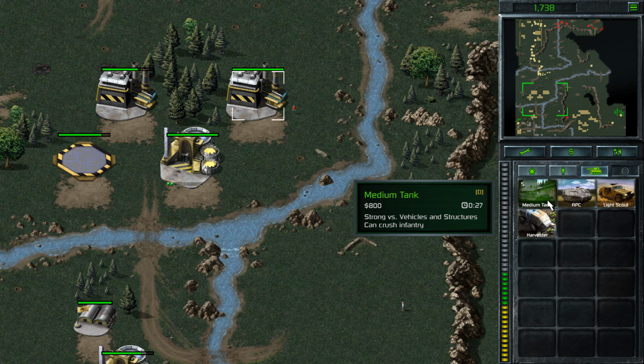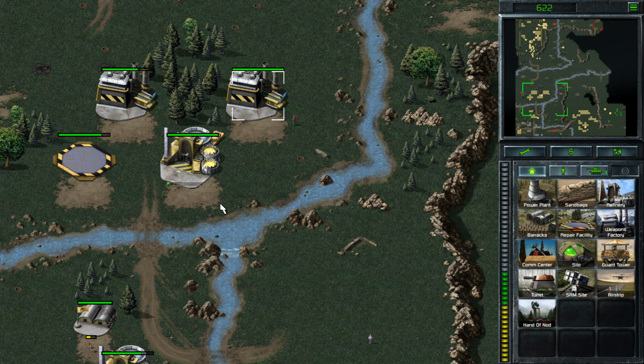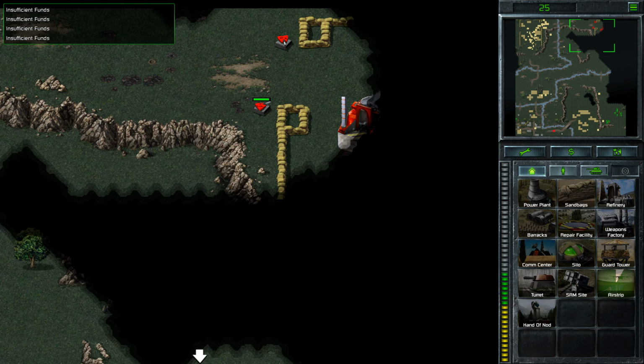Alright, so we're gonna make some more medium tanks. More flamethrowers. Of course, because they're great. Samsite. Turret. Hand of Nod. Man, these are good. Airstrip. That's how they make their stuff. Well, I'll be building one of those if you don't mind. Building. Construction complete.